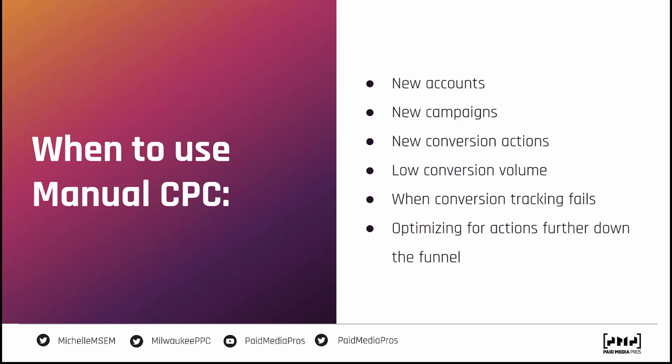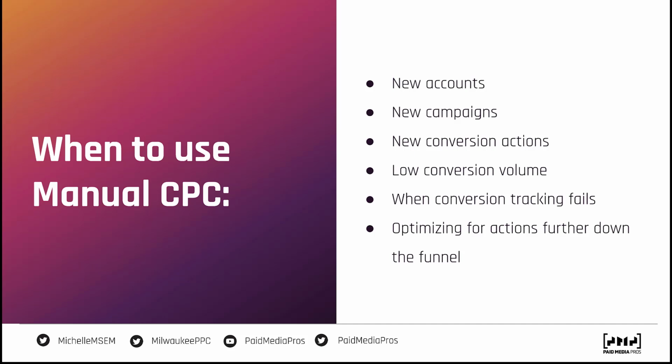We all hate it when it happens, but I've already had conversion tracking fail in one of my accounts 3 times in the past calendar year. Something happens, tags get removed, it is what it is, but when your conversion tracking stops working, Google sees every person who clicks as a lost conversion. It doesn't see any successes, and it starts to learn that it did something wrong by targeting those users. That's not the case. You can add in exclusions to your bid strategy, but sometimes it makes sense to revert all the way back to manual, optimize things that way for a little bit, get some performance under your belt, and then shift back over to the smart bidding strategies.